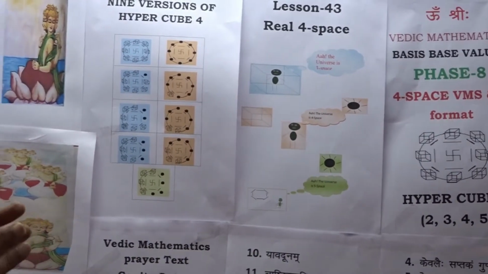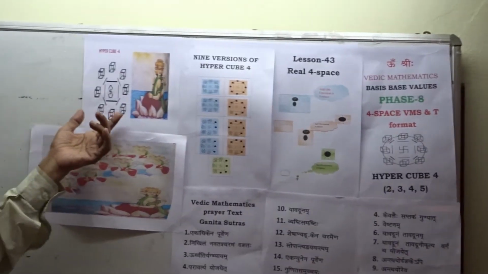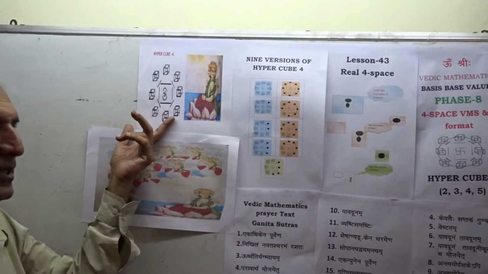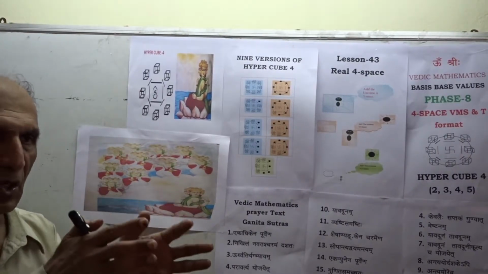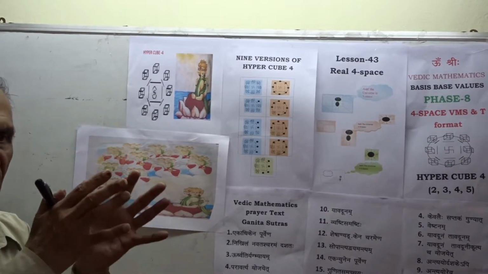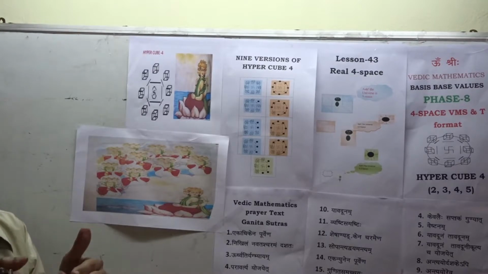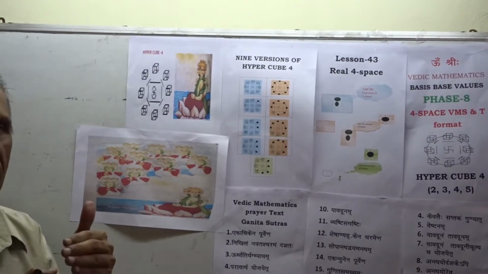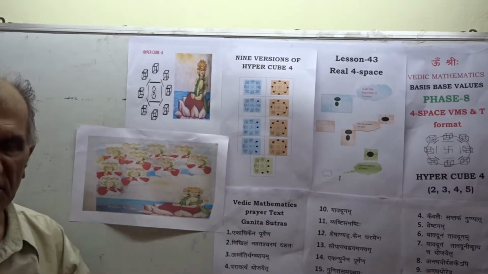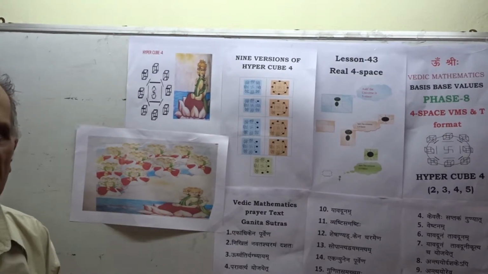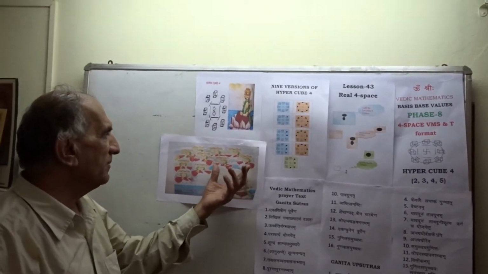This 4 space VMST format is going to be the format of hypercube 4. So it is going to be the format of the idol of Lord Brahma. The idol of Lord Brahma is a 4-head Lord with each head equipped with a pair of eyes, and within the cavity of the heart of Lord Brahma is the seat of transcendental Lord Shiv. Lord Brahma sits gracefully upon a lotus seat, and with the grace of the transcendental Lord, Lord Brahma multiplies as 10 Brahmas.